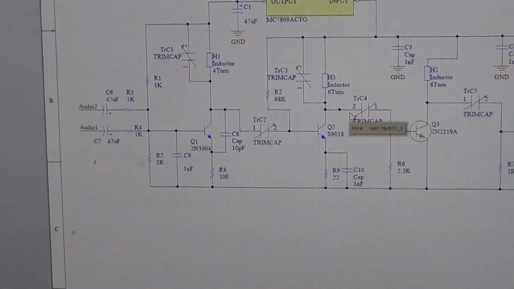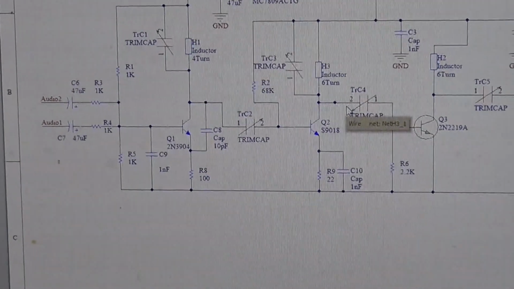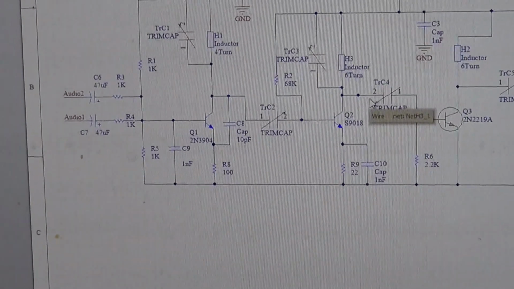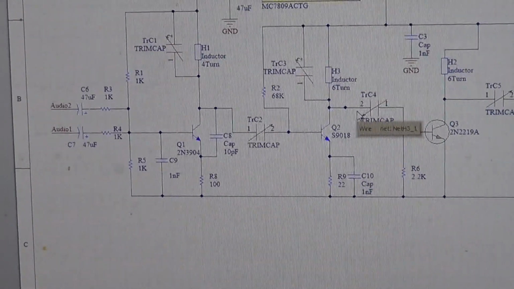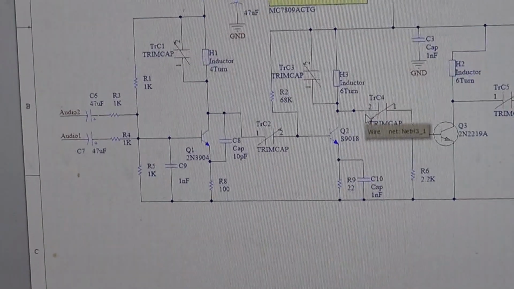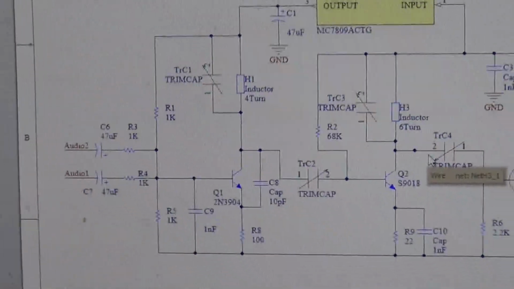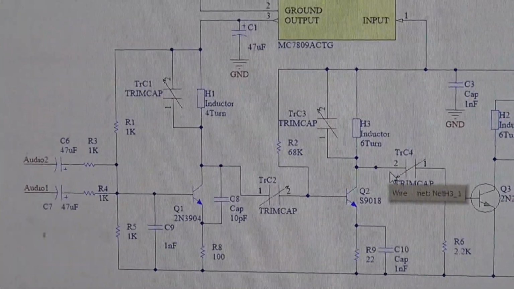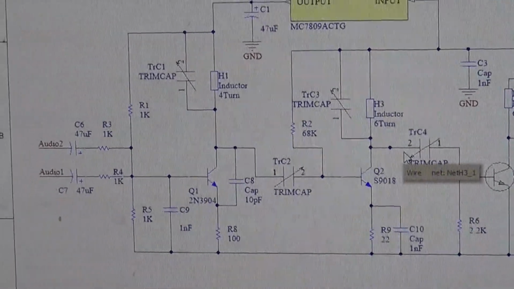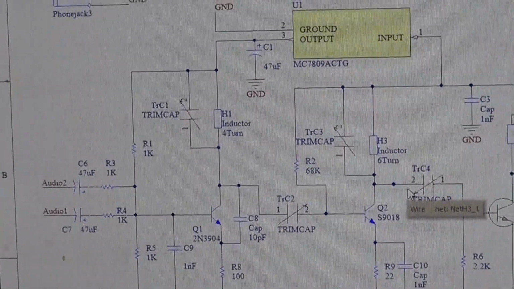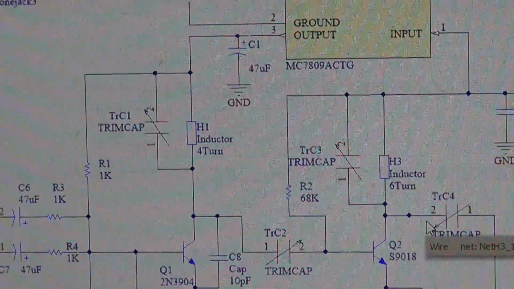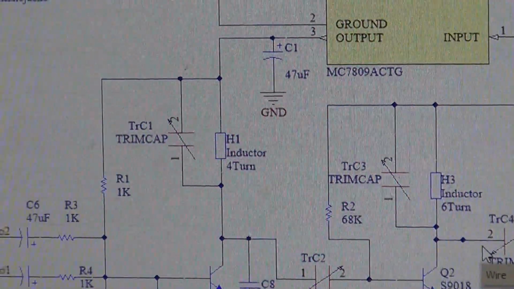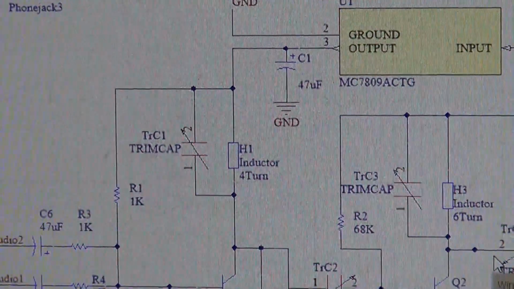The first stage, which is around the Q1 2N3904 transistor, a small signal transistor, is the oscillator. The oscillator circuit basically has that LC circuit which revolves around the inductor H1 and trim capacitor C1.